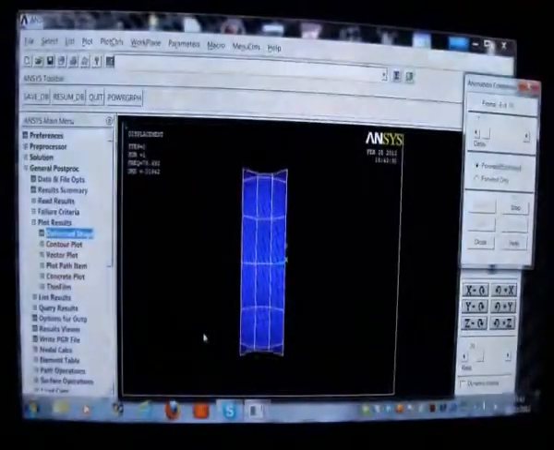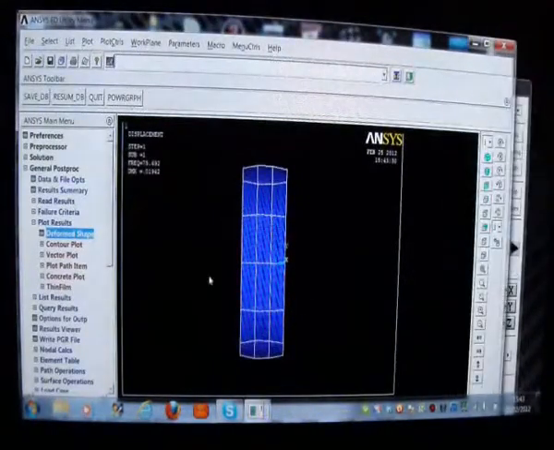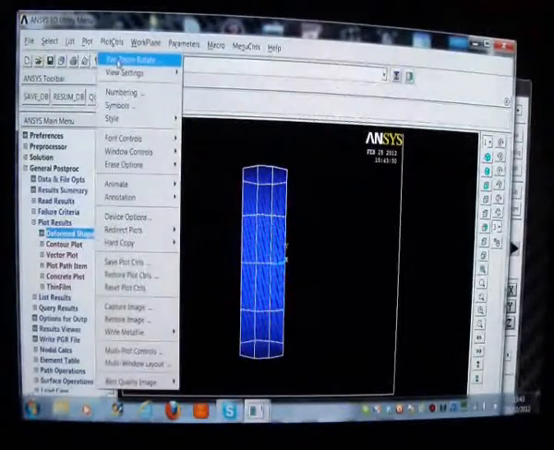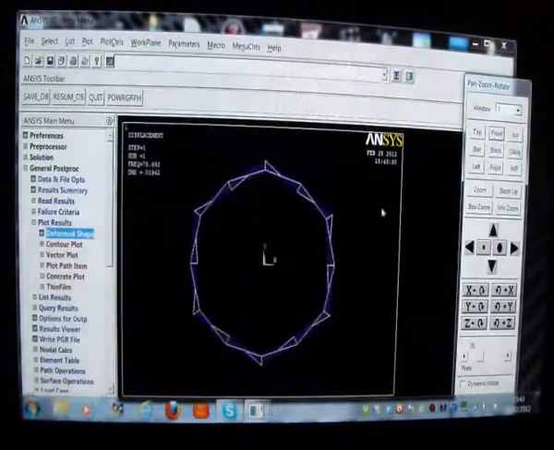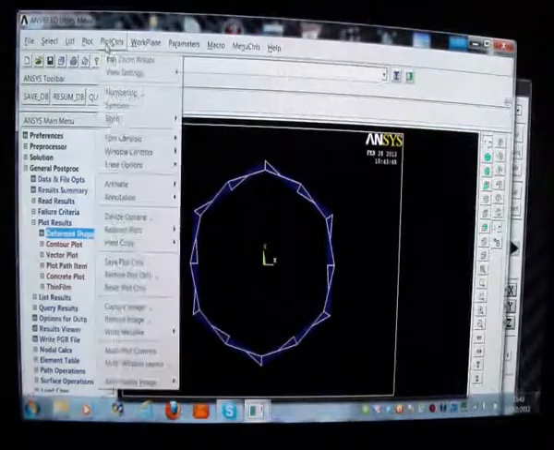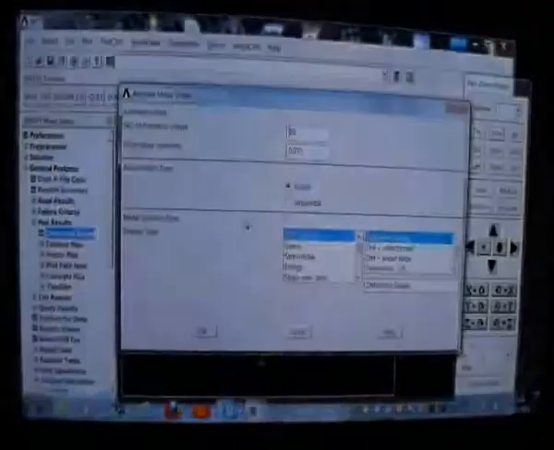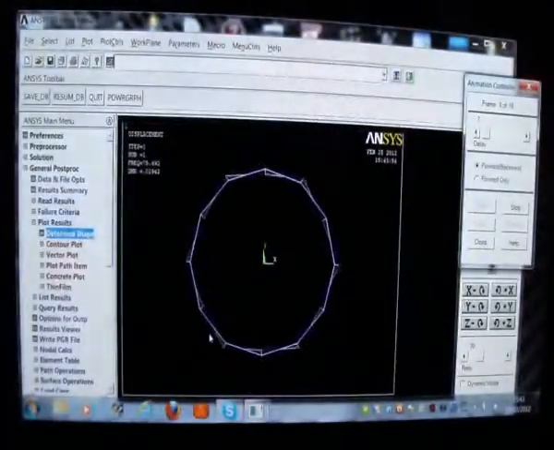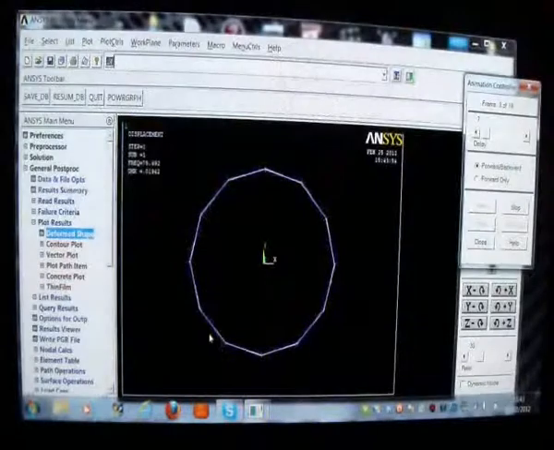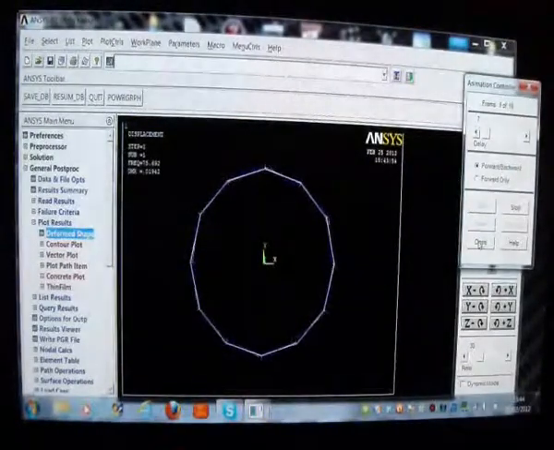And there she goes, and there she's vibrating nicely, and that's fine, but I don't like that view too much, so I'm going to change the plot controls, pan, zoom, rotate, and I'm going to put front. I'm going to look at it from the front, and then I'm going to put plot controls again, and I animate it. I put mode shape. There you are. There she is. She's vibrating. There she vibrates. The frequency is 75.69 Hertz, and it's vibrating there with lots of lobes, and that normally happens with the large submarine because this is 10 meters diameter.